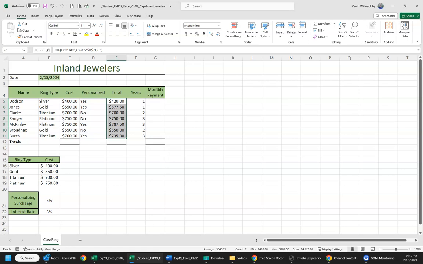Step 10, insert a function in cell G5 to calculate the first student's monthly payment using appropriate relative and absolute cell references. Ensure the result is a positive number. So we want a PMT function. We're allowing various students to pay off the cost of the ring, $400 to almost $800, over this time period, 1, 2, or 3 years, at the interest rate listed in cell B22.